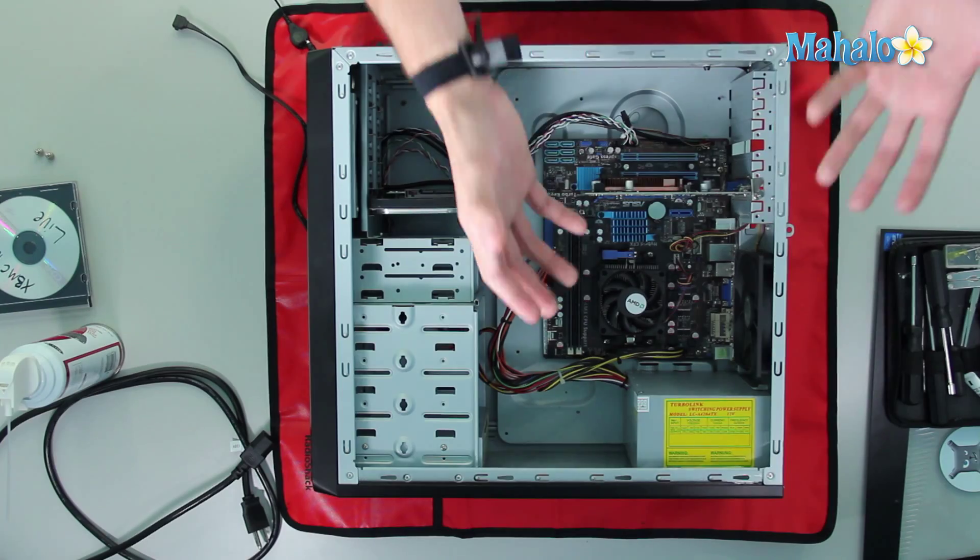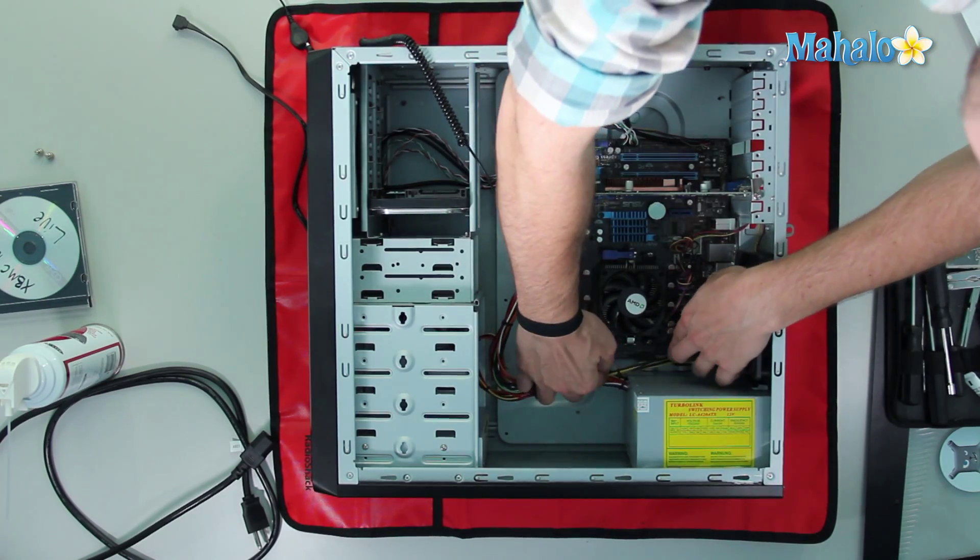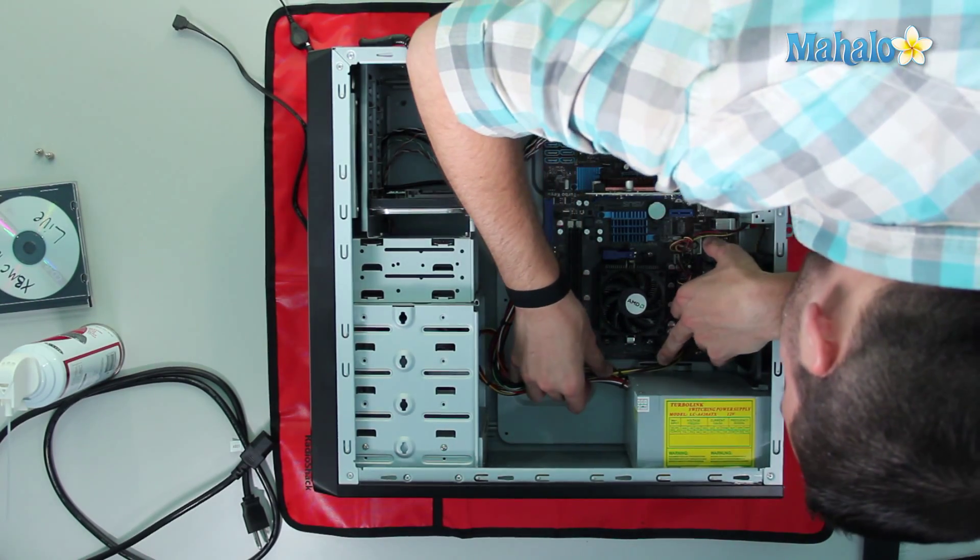Now as well as that, there's also 32-bit processors and 64-bit processors. One of the coolest things about looking at our processor on our motherboard is the fact that we can tell what type of socket we have, so we can install a new processor or something of that sort. This processor here — take a look at this guy up top here — is a socket 941.